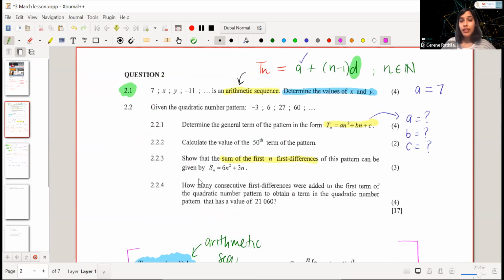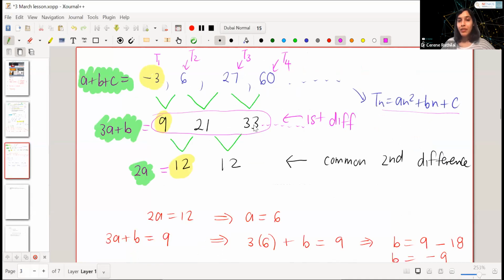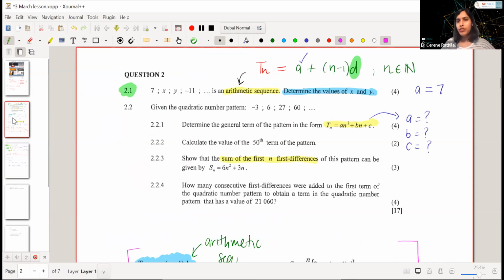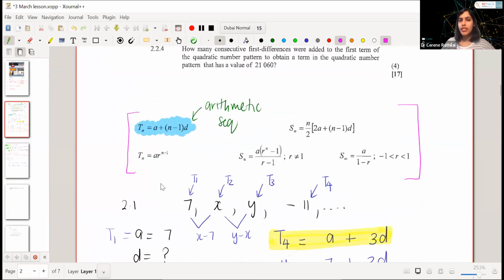And what did the question say again? The question said that we need to write down the sum of the first n terms. And isn't that easy to do? Let's look at chat box answers. Okay, I see you've all given me the T50. Thank you for that. Let's now talk about our sum to n terms. So we know that we're calculating the sum to n terms for this sequence here. That is what we're doing. Do we have a formula that you would have derived in school for the sum to n terms? Yes, you did. This was the formula, isn't that so?